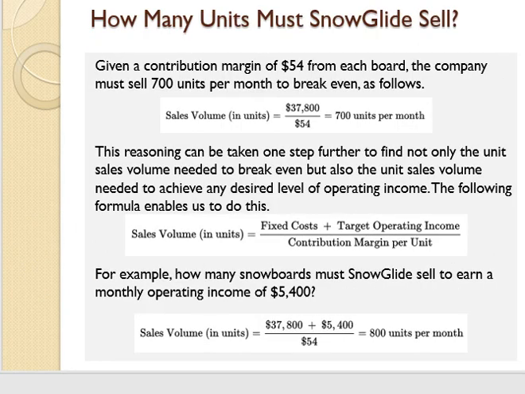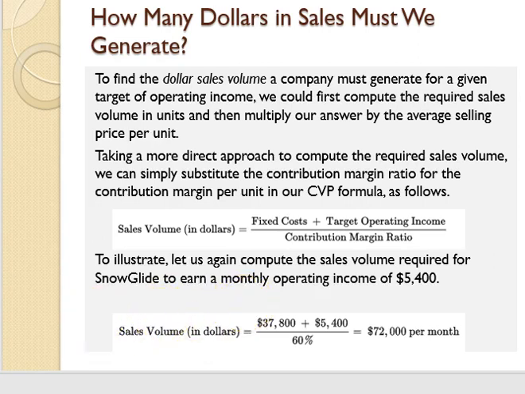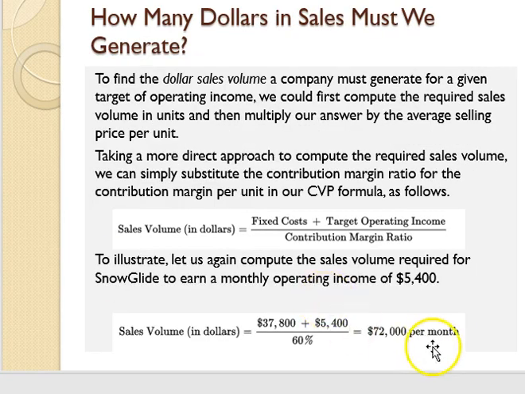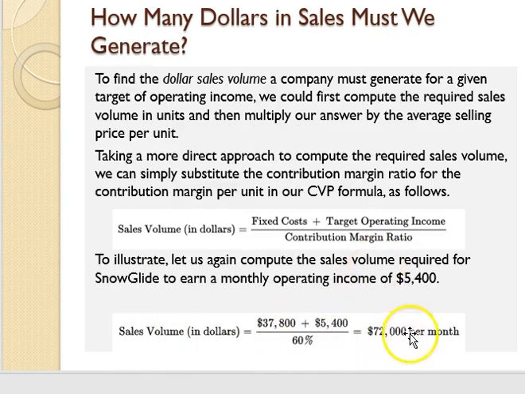But let's think about it. There's another way of doing it, which I tend to use. What I do is go back and figure out the selling price per unit. The selling price is $90 per unit. You are welcome to use either method, it makes no difference. What I tend to do is know what my break-even is in units, 800, and multiply this by the selling price per unit, which is $90, and that gets me my 72,000. So the way I do it is I calculate my break-even in units, then multiply by the selling price per unit to come up with the sales dollars. They do it by using the contribution margin ratio. Whichever way you feel more comfortable, as long as you get the right answer, it is fine. It doesn't matter.